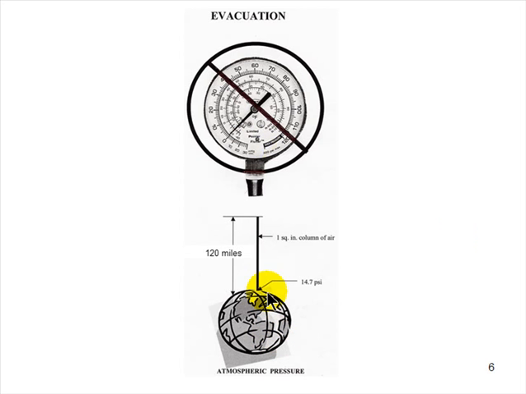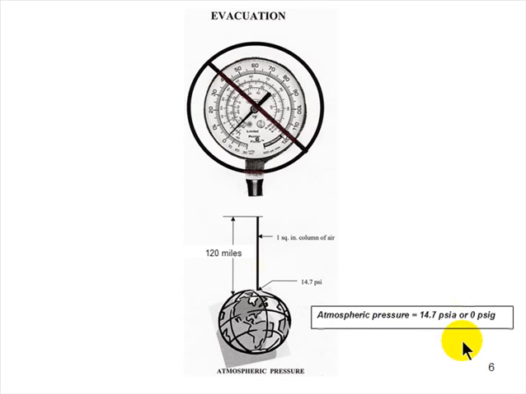Now, if you're at sea level with me in Tampa, or my house in Jersey near the shore, and you go 120 miles straight up with a column, a glass tube, and you have a scale at the bottom, and you weigh the 120 miles of air directly above you, you will see that that air weighs 14.7 pounds. Let me give you this example, tell you this story. It's a whole lot easier to understand.